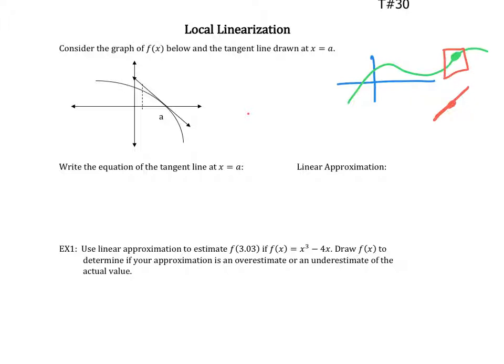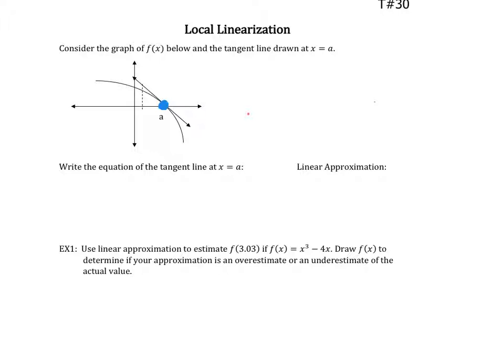I know it seems silly because you're like, can I just type it in the calculator and get the exact value? But you have to remember, this was back before calculators, and it's cool that mathematicians and people could approximate all sorts of equations by using a line. So here's the idea. What I first want you to do is write the equation of the tangent line through a. Whether that's on the x-axis or not does not matter, so don't let that confuse you.